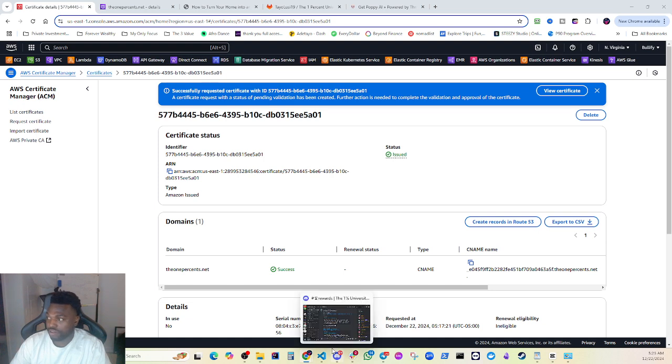It's called Let's Encrypt, to secure the EC2 instance. And so that's what I'm about to do. So I want to use Let's Encrypt and give me step-by-step instructions on how to set this up.